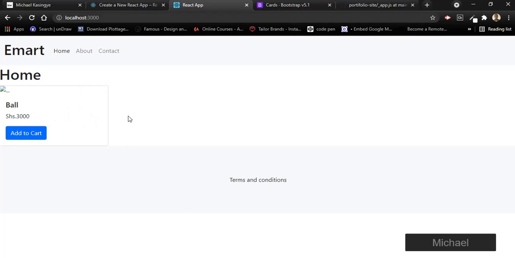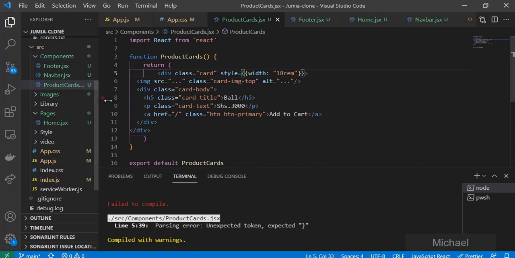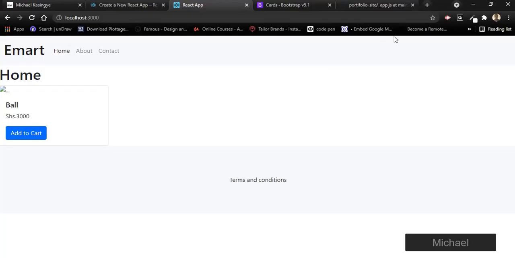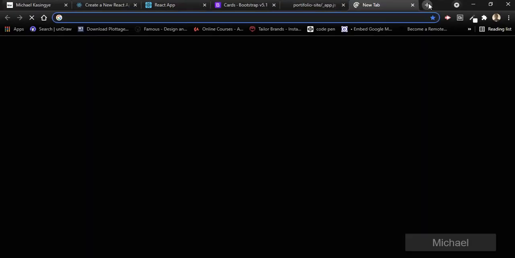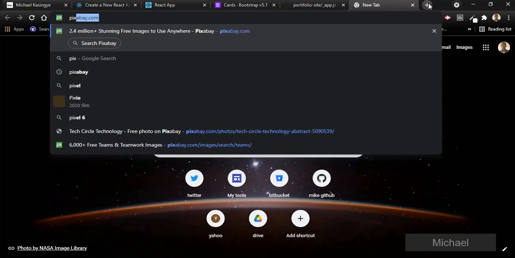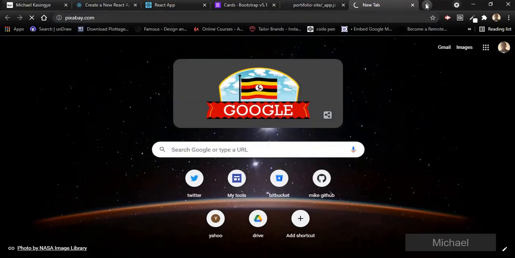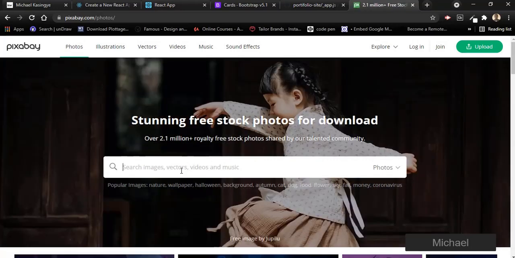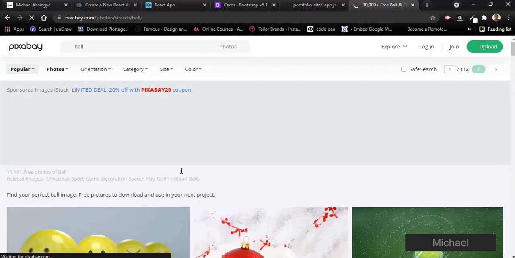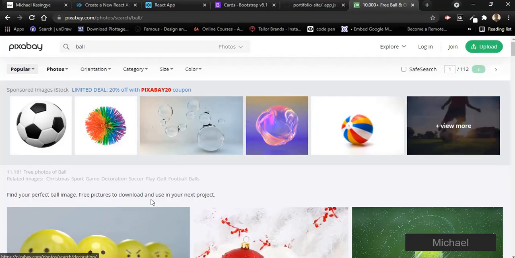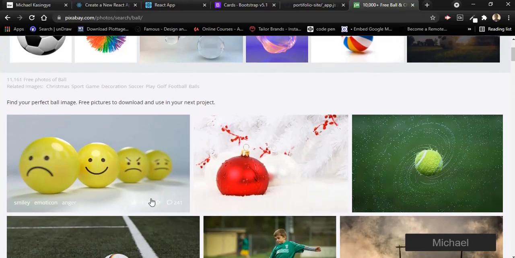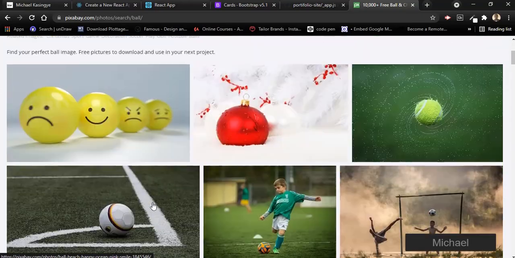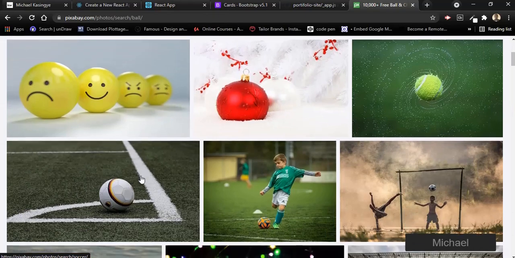I like it. So I'm going to test it with an image. Okay, I'm going to just get an image online. I'm going to type pixabay.com. Just want something very basic to test this out. It's good to always test out things. Alright, so I'm going to type ball. Ooh, nice ball. Get this one here. Alright, let me get this ball over there.